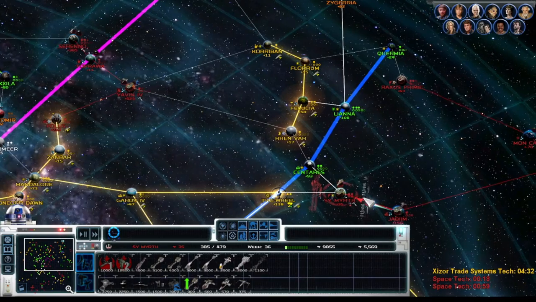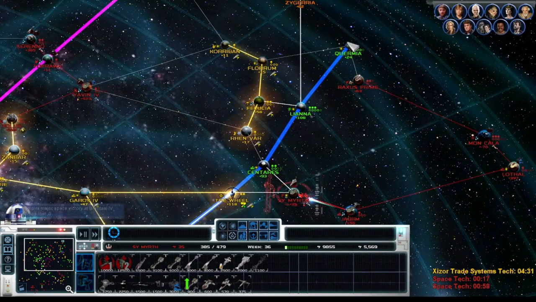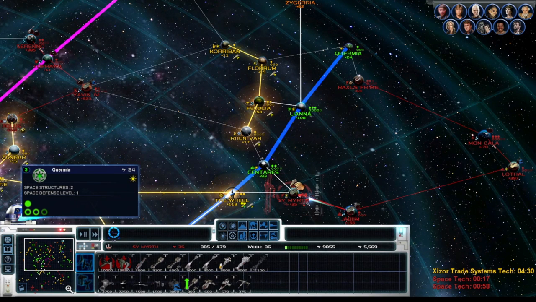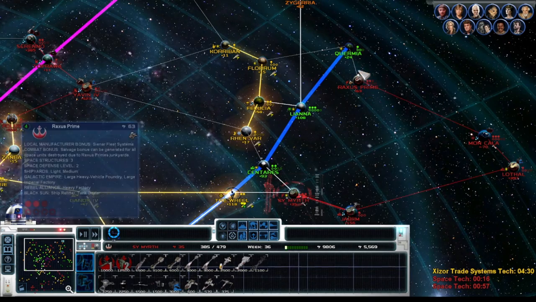Once we actually get this fleet here, we're gonna pull back to Rexus Prime and attack this world. And it'll be nice to finally start fighting in proper Imperial worlds, not just taking Black Sun back worlds or raiding stuff.